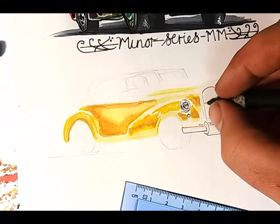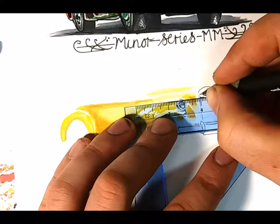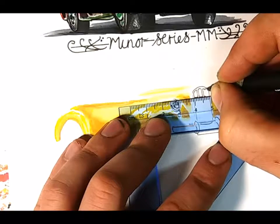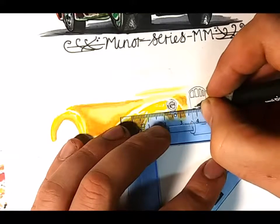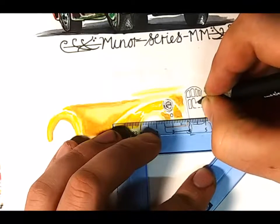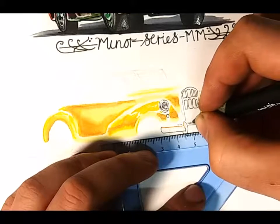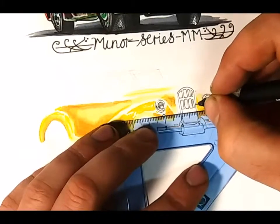Okay, split into four small sections at the top. Okay, then the next row. And then just note this one, the side is a little bit thinner just because it's further away. This one is being brought down a little bit, I've just noticed, comes to just above these lights.